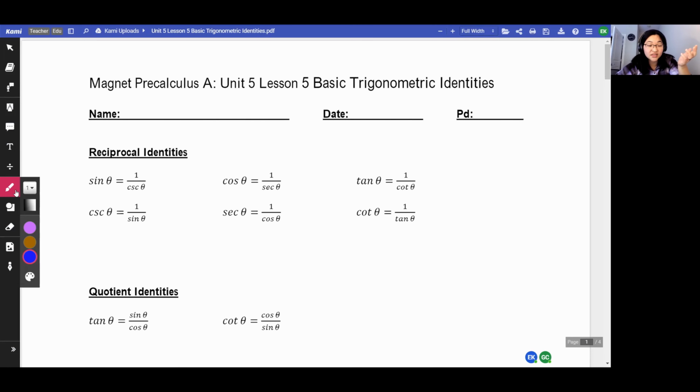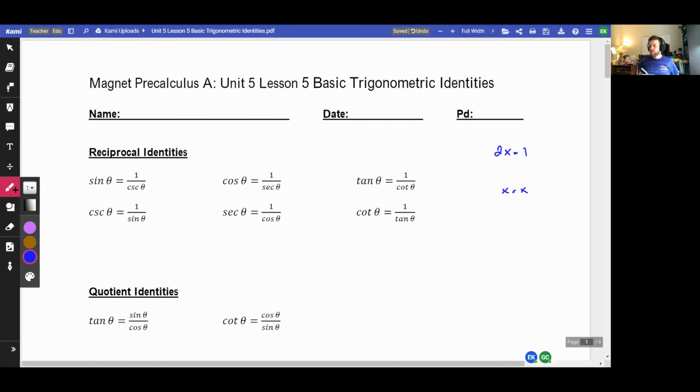Awesome. So what that tells me is 2x equals 1 is not an identity, because there is one value that makes that thing true. However, x is equal to x, that's an identity. For all values in our domain, that thing is a true statement. So as we proceed, we're not solving equations today. We're looking at equations that are identical, and we're verifying that they're true, or just coming up with identities that are true.